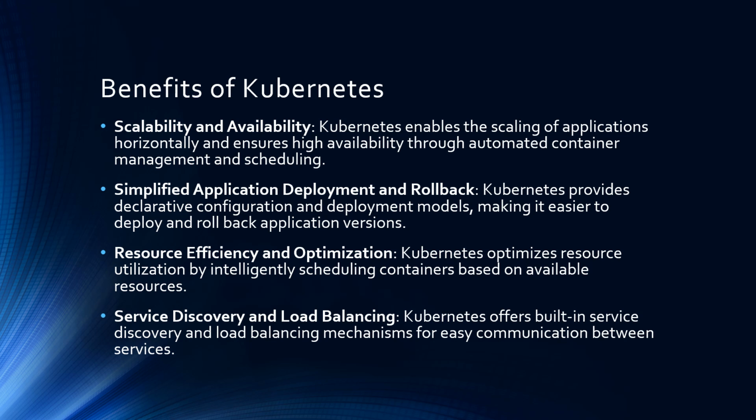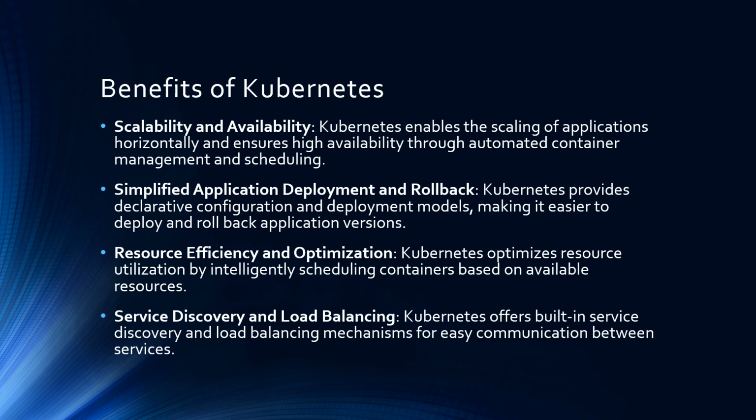Resource efficiency and optimization is another crucial benefit. Kubernetes acts like a sophisticated Tetris player, efficiently packing containers onto your infrastructure while ensuring each has the resources it needs. This optimization means you get the most out of your hardware investment, whether you're running in the cloud or on premises.